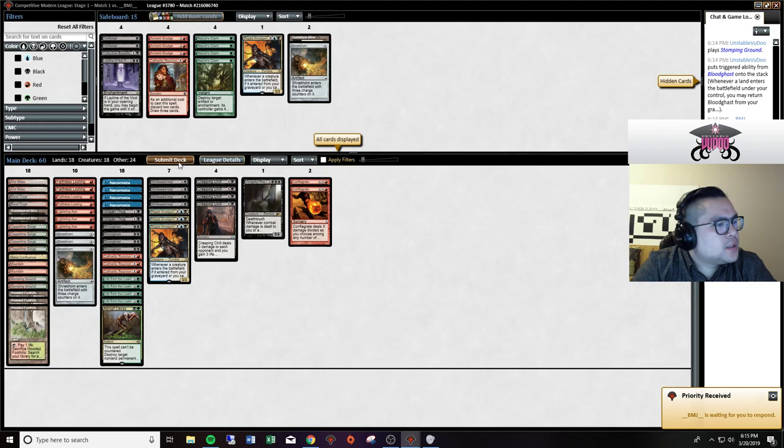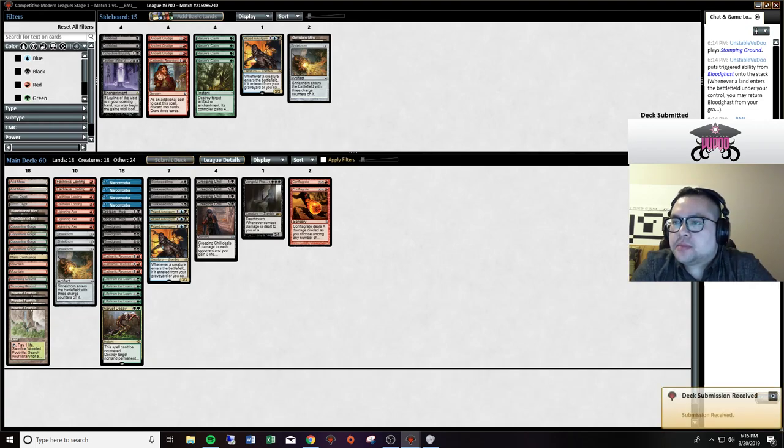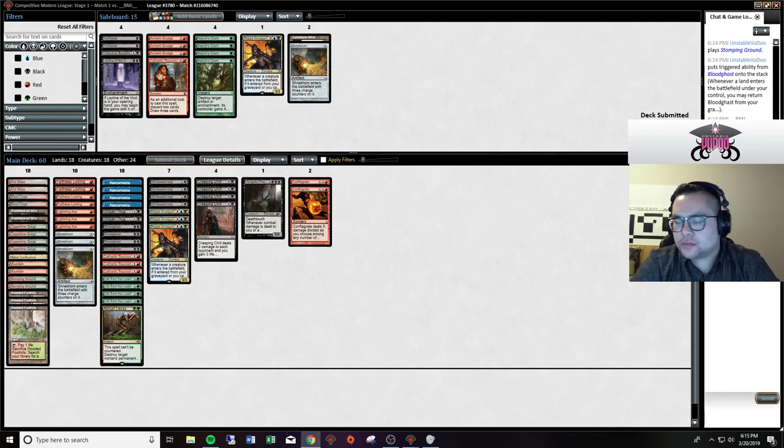Okay. We'll run that again. Yeah, I definitely think we could have. I should have played off that creature because then we would have been able to block, as long as they didn't have a Battle Rage. We should have been fine to just play it and block.